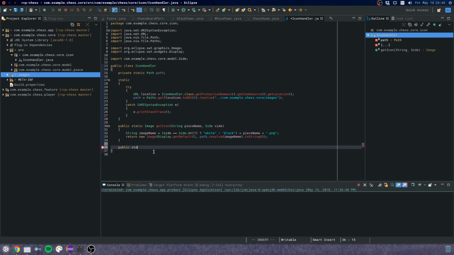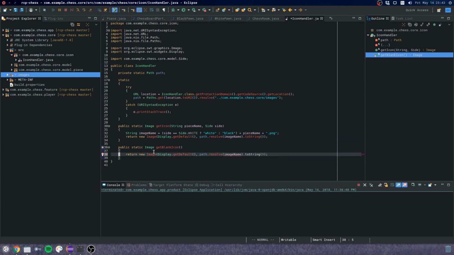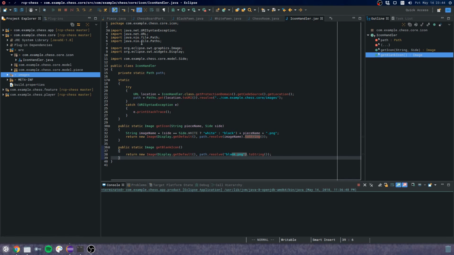Public static image get blank icon, and I'm going to copy this and replace image name with blank PNG. Alright, this class is complete.